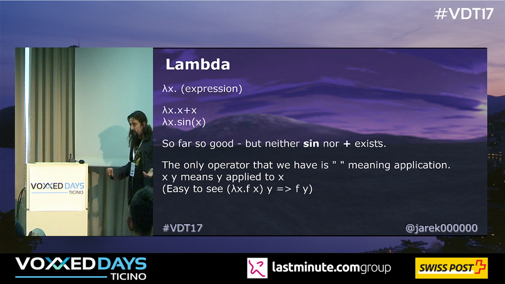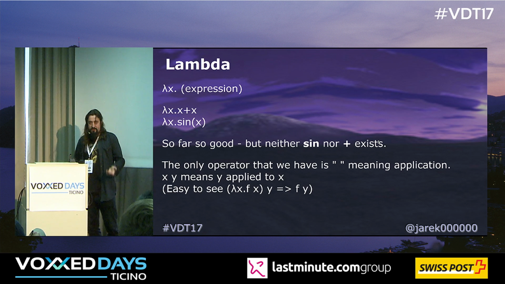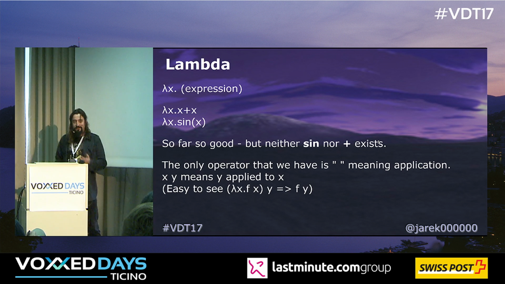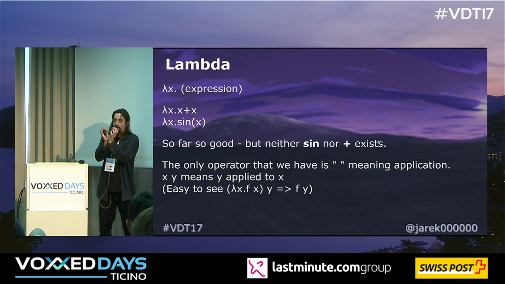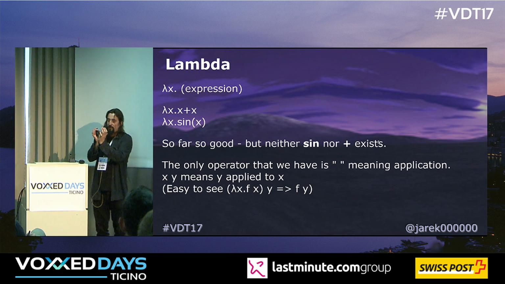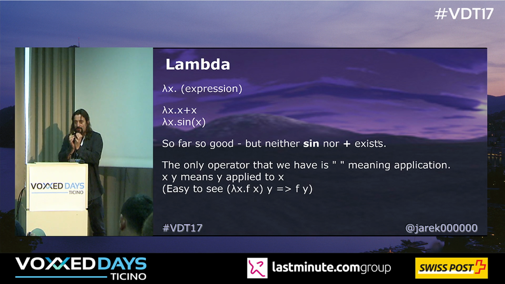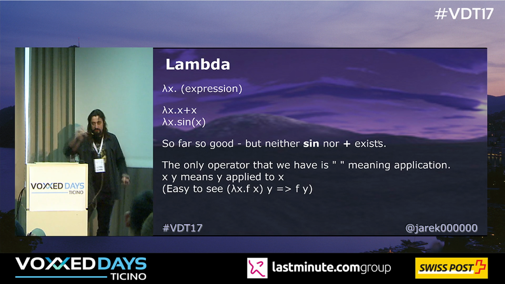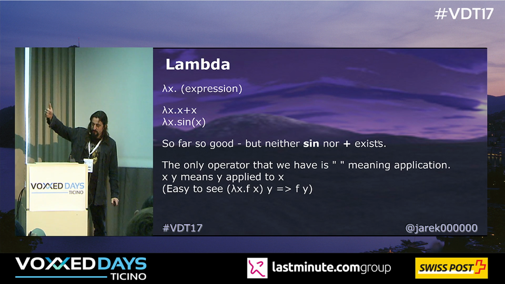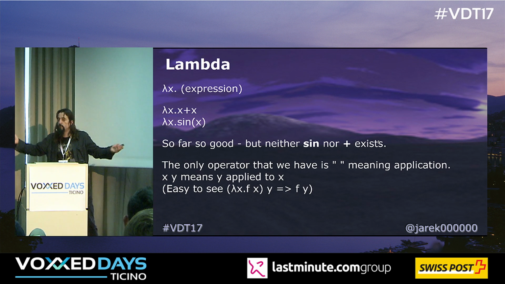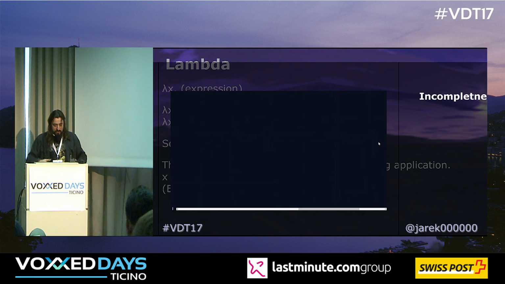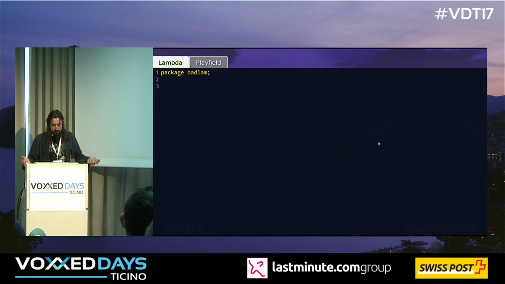What is this space? That's the most important operator in lambda calculus. It's so important that mathematicians are afraid to write it. It's function application. So in lambda calculus, function application is just a space. You don't talk about this. It's so important. Okay, but nevertheless, it's very simple. So we will have only 2 things: the ability to define the lambdas and the ability to apply lambdas. Lambdas are functions, basically. Okay. So let's play with that.